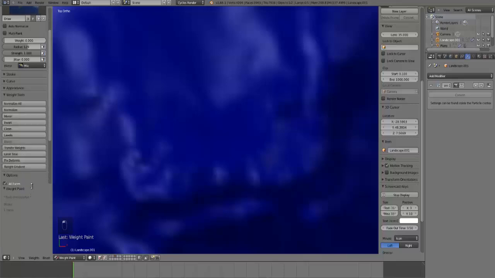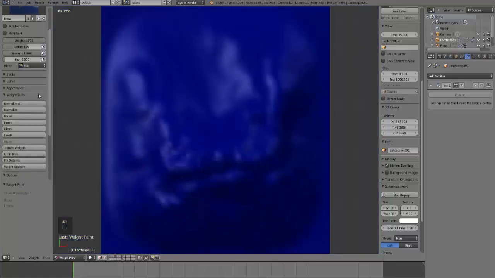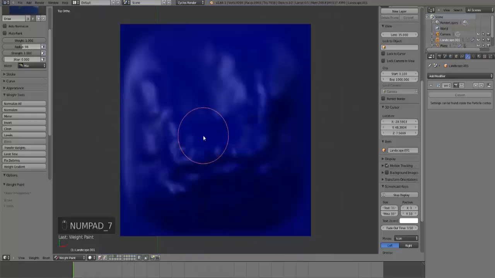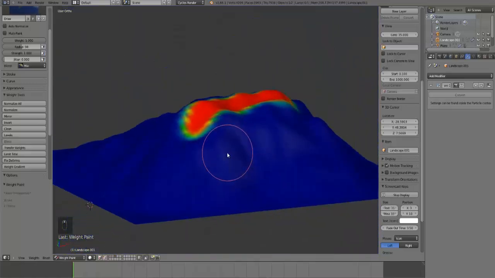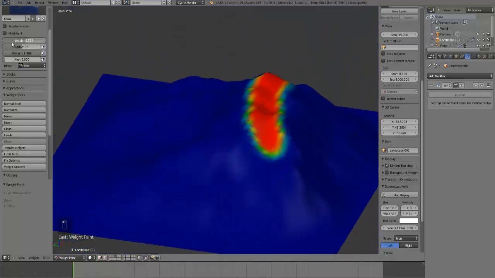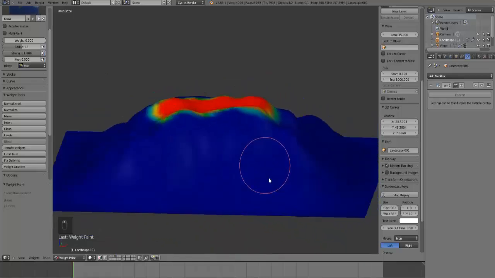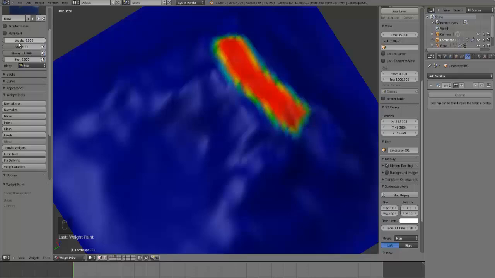I only want it on top of it, so something like this. No, I don't want you to go there, or the trees will be a bit weird. All right, looks good.